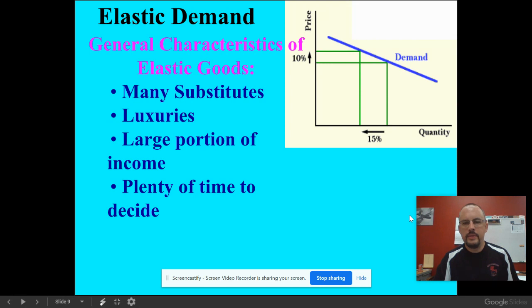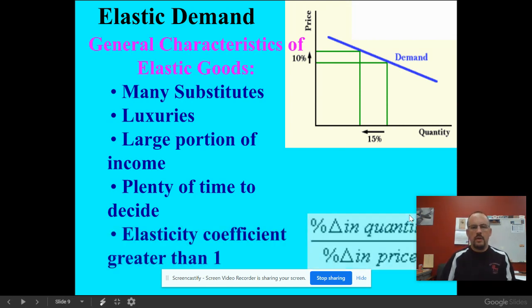And it kind of depends. Like you could have inelastic demand for a plane ticket if you had an emergency. Say you had a funeral in your family and you had to get back to, I don't know, Wisconsin in 3 days. Well, that's inelastic demand. You're going to pay it. You're probably going to be stuck. You're just like, I have to buy this ticket. But if you're thinking about taking a vacation for, say, spring break in March, you could take your time. You could have some flexibility, and you could wait for a good deal because you have time. That's elastic demand.